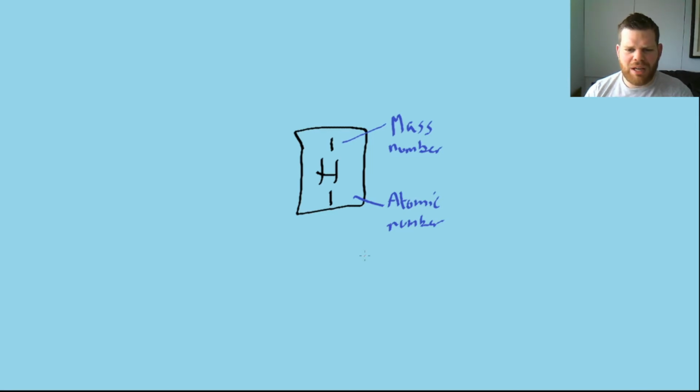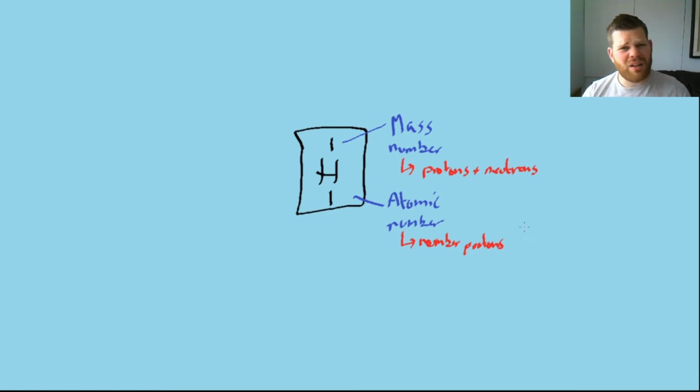The atomic number tells us the number of protons in the nucleus. So essentially, the number of protons. What's the mass number? The mass number is the number of protons but also the number of that second subatomic particle that we talked about, neutrons. What you'll notice about both these numbers is that they are associated with the subatomic particles found in the nucleus. They tell us nothing about the electrons.